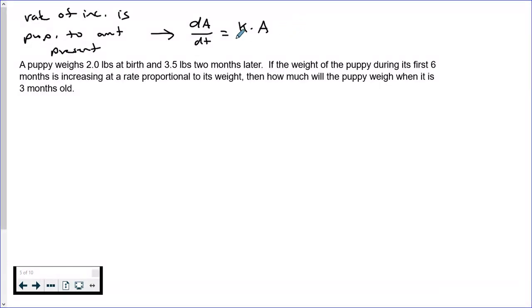Now, what else do we know? This is the differential equation, but you should also now know the general solution. I don't have to separate the variables and do that by hand anymore. I basically know that the general solution is A, and it's really A of t. A is a function of time: some initial amount, A naught, times e to the kt. So you can make that jump. These three things are connected in your brain and they go hand in hand.